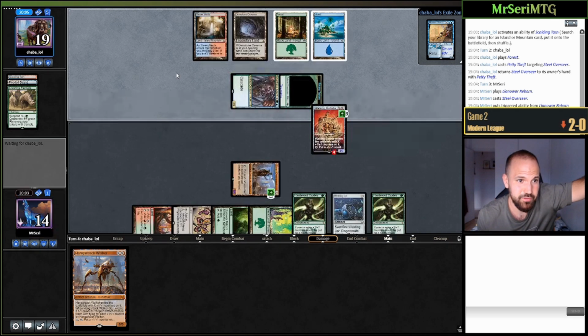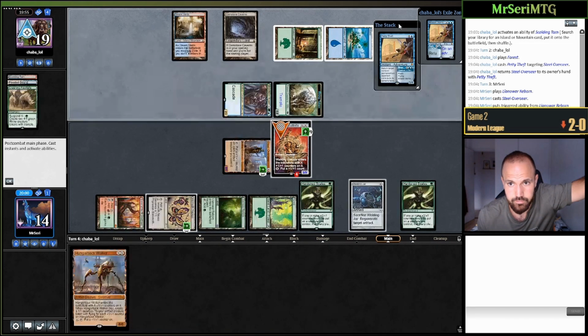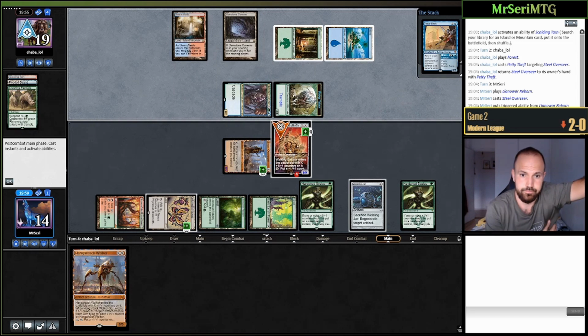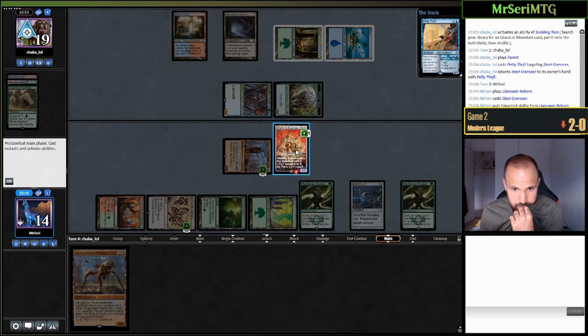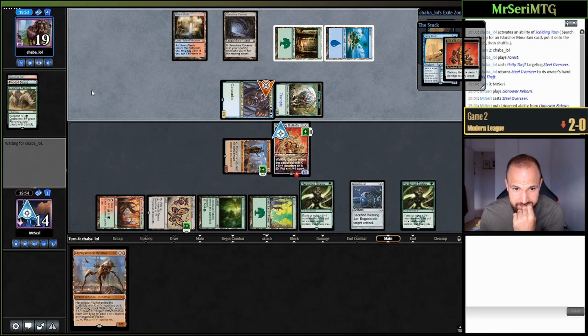They got Force of Vigor, that's always a bit rough, but they don't have double green, so they need to exile something. Brazen Borrower. I'm just gonna kill their board and get it back in my hand. Oh, maybe that was a mistake. Oh yeah, that was a mistake. Shouldn't have killed the Charlotte's Asian.